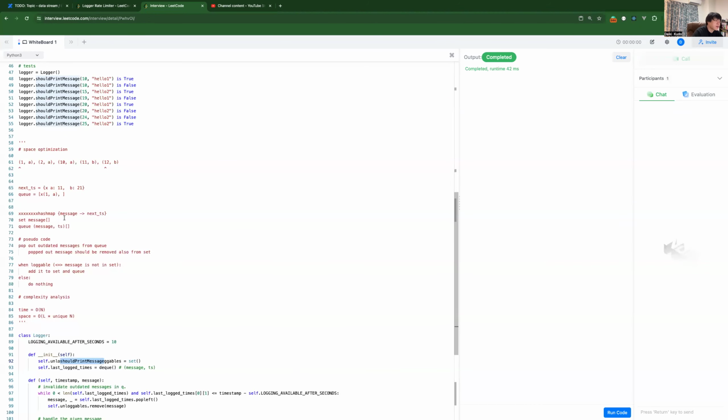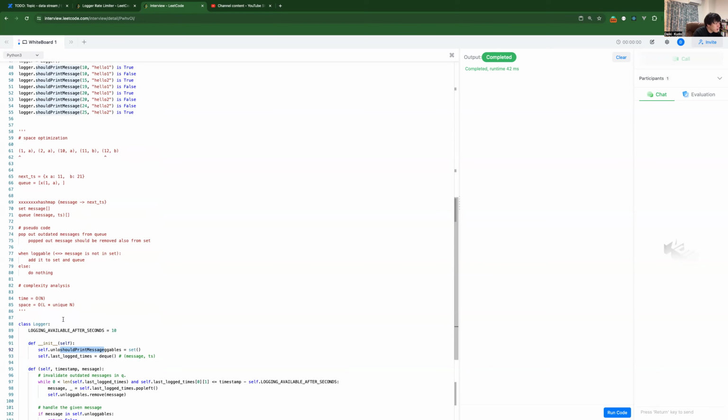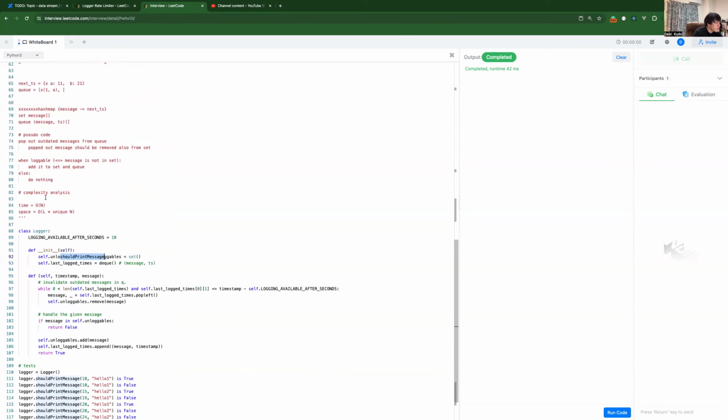However, if the incoming messages are infrequent, I will use the space optimized approach, invalidating outdated messages every time the method is called. Okay, so I will finish the explanation. Thank you so much. Bye.